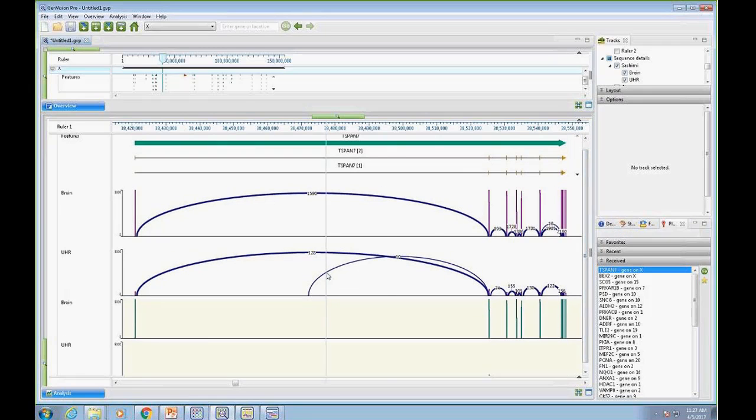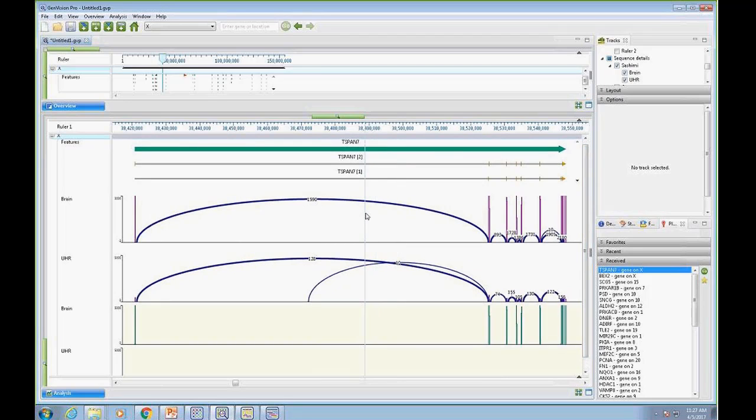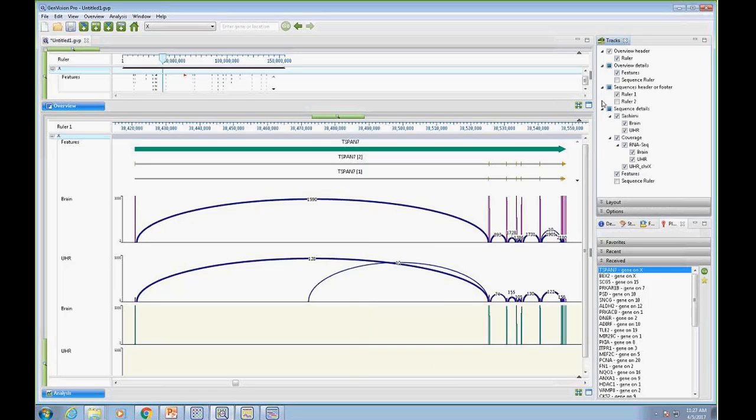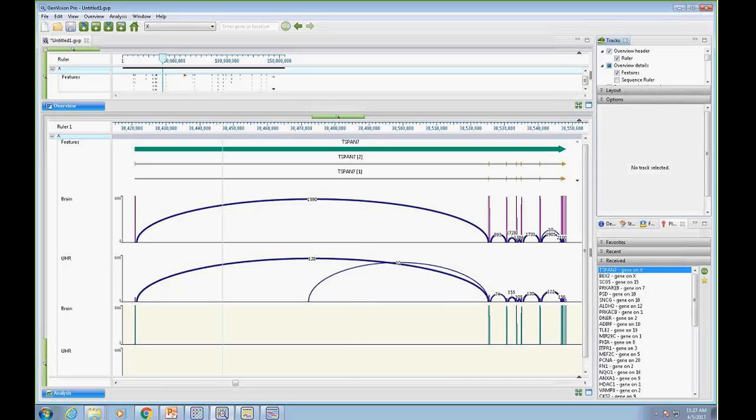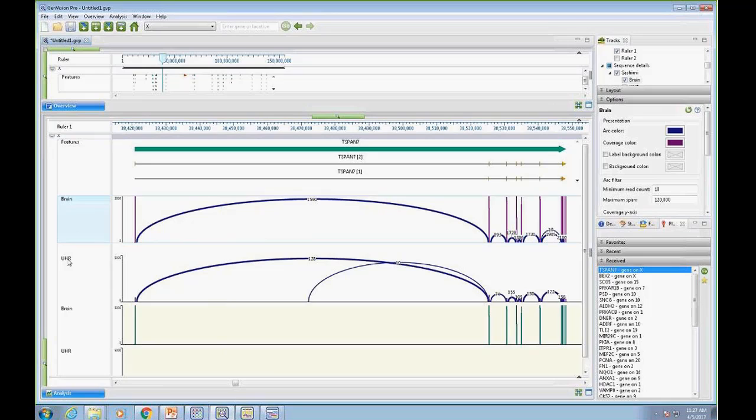In this particular project, I've loaded that chromosome X. It's navigated right to the position that I want to analyze, and I can see these sashimi plots with the arcs. I'm just going to change some options here. I'm selecting those tracks, and under the options I can change the color of the arcs. I have arc color, coverage color, and background, so I have control over it.